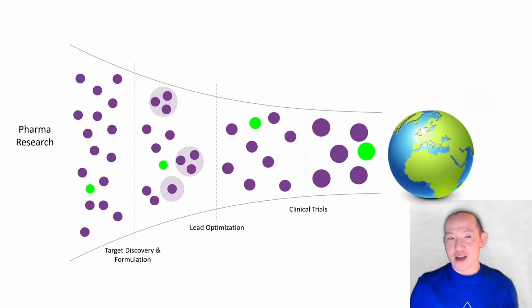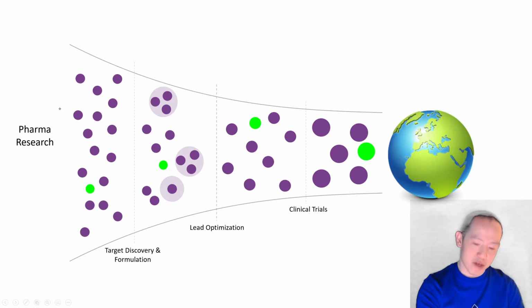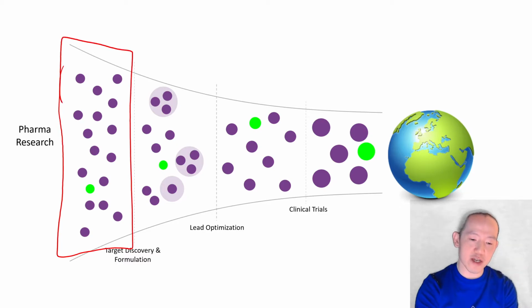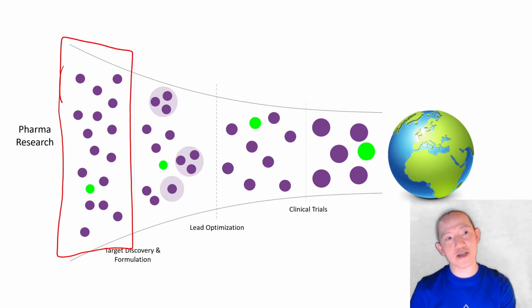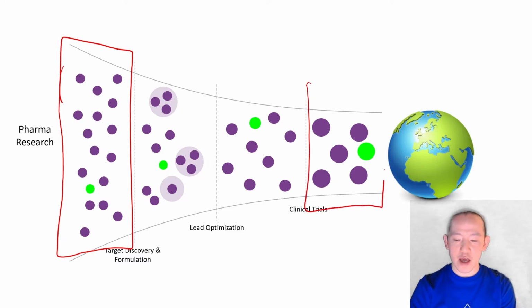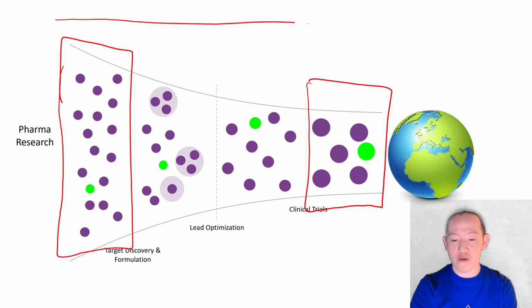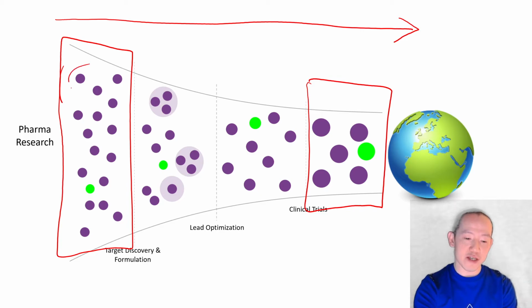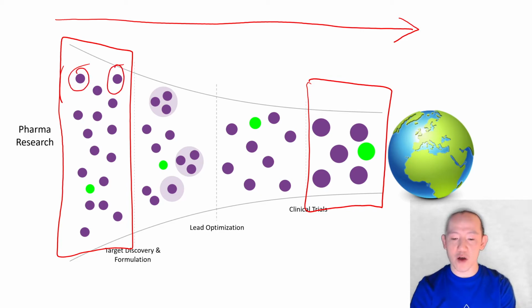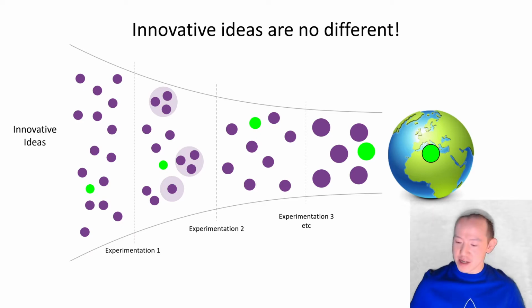So a simplified look at the pharma industry might look something like this, right? You have something very much on the left hand side that's all the things that you thought would work, all the great ideas, all the candidates, and then in the end, we end up with those things on the right hand side that actually work. And as we go from left to right here, we learn more. We learn more about some of these things, why they work, why they didn't work. And I would say that innovation ideas are no different.